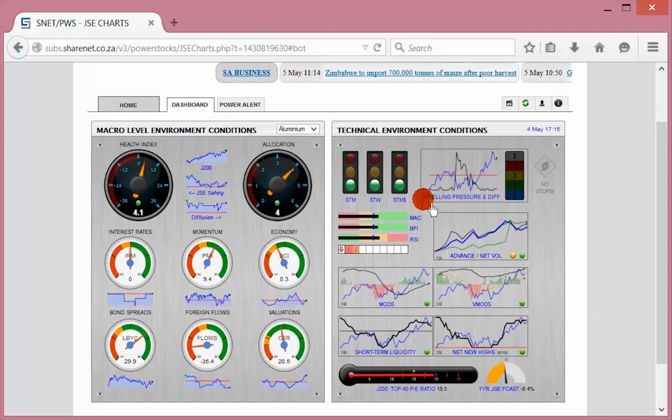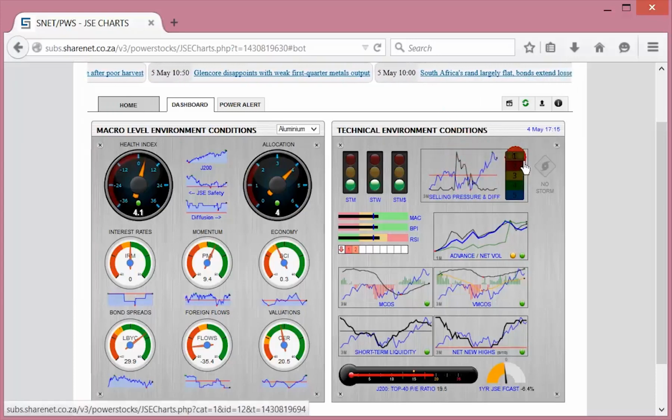And how this model works is, as long as the selling pressure is below this red line, it's saying stay long in the market. The minute the selling pressure rises above the red line, that's our warning to go into cash, or warning that there's a correction coming. We may want to hedge our positions, or maybe even go short if we're brave enough. And then the selling pressure index will spike, and the higher up it spikes, you'll see we'll start going into a category 1, category 2, category 3, category 4, or category 5, which is a major correction. We haven't had a category 5 for 6 years now.